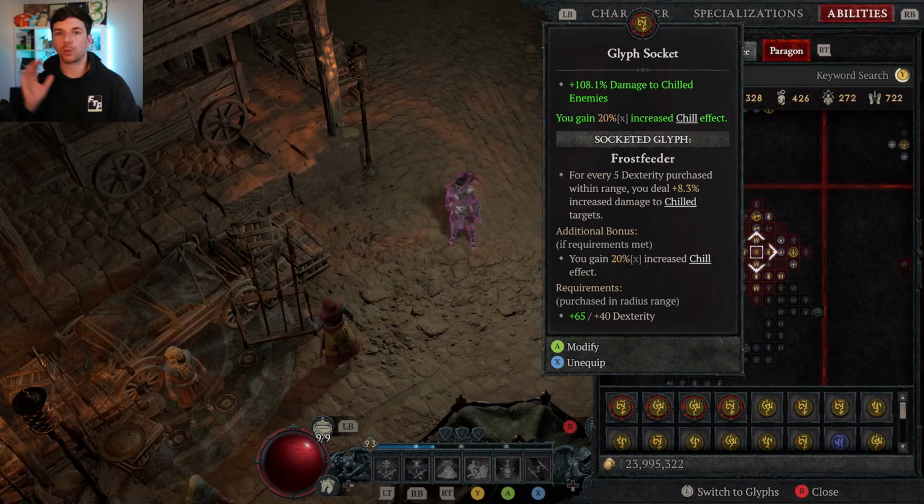Now again, this is going to work really well with our Noxious Ice aspect. And also because we're using Cold Imbue and the Penitent Greaves, we're just going to get a lot more chill effect out there, and therefore we're going to be able to freeze enemies a little bit quicker.